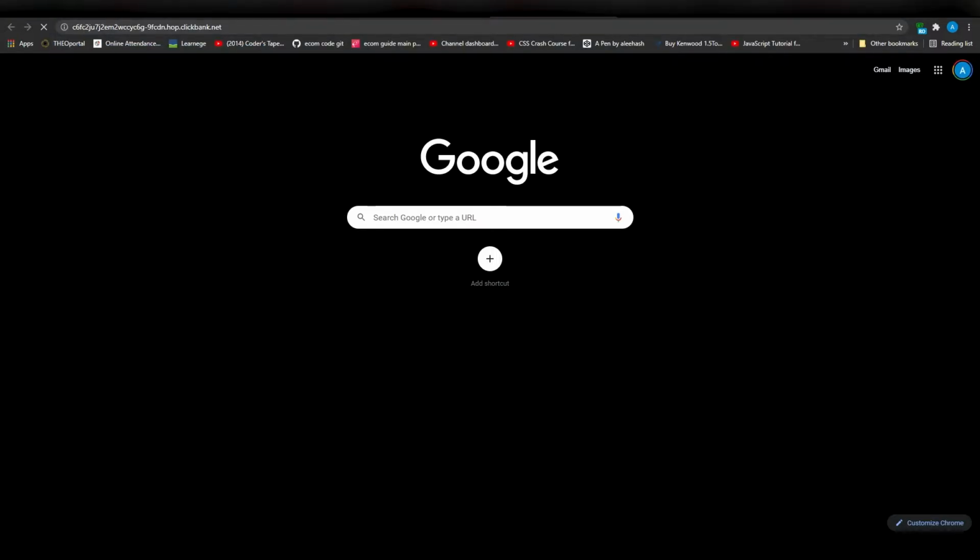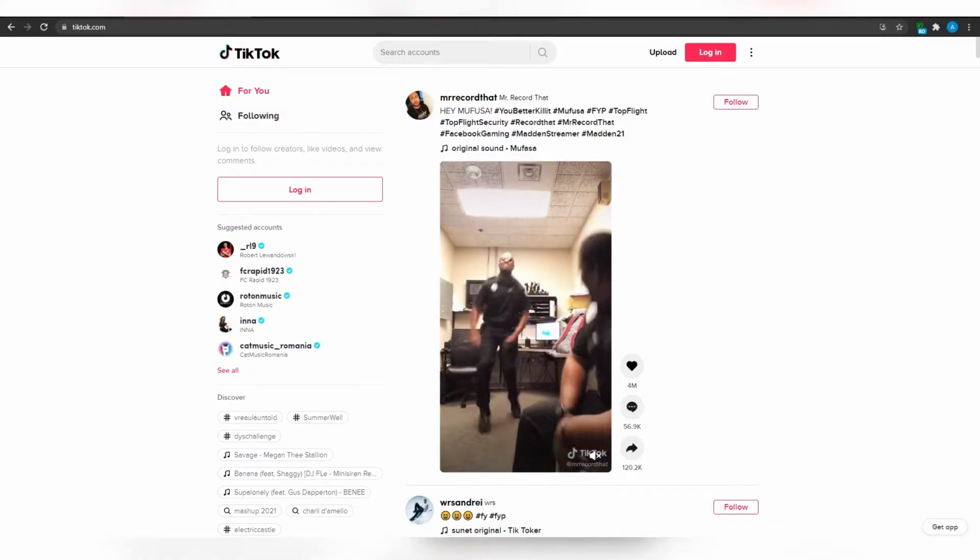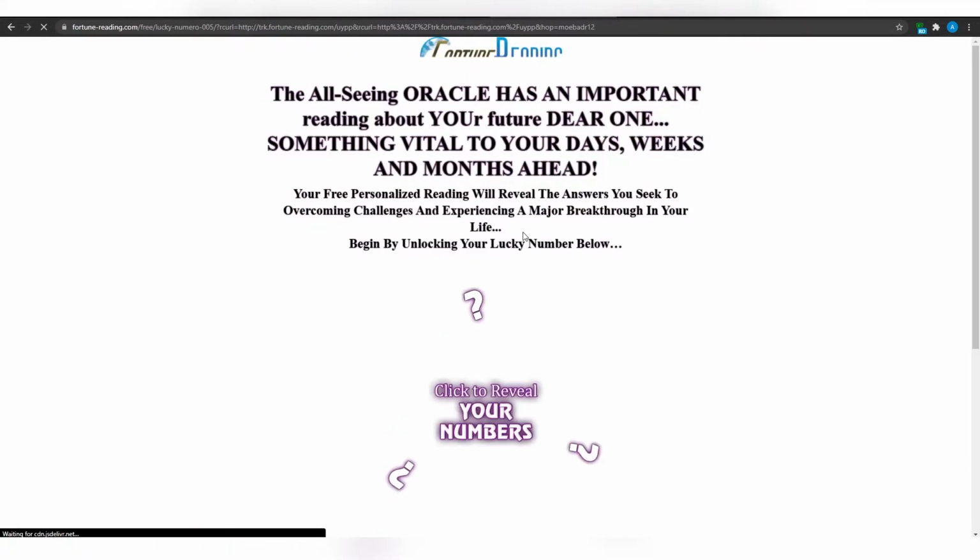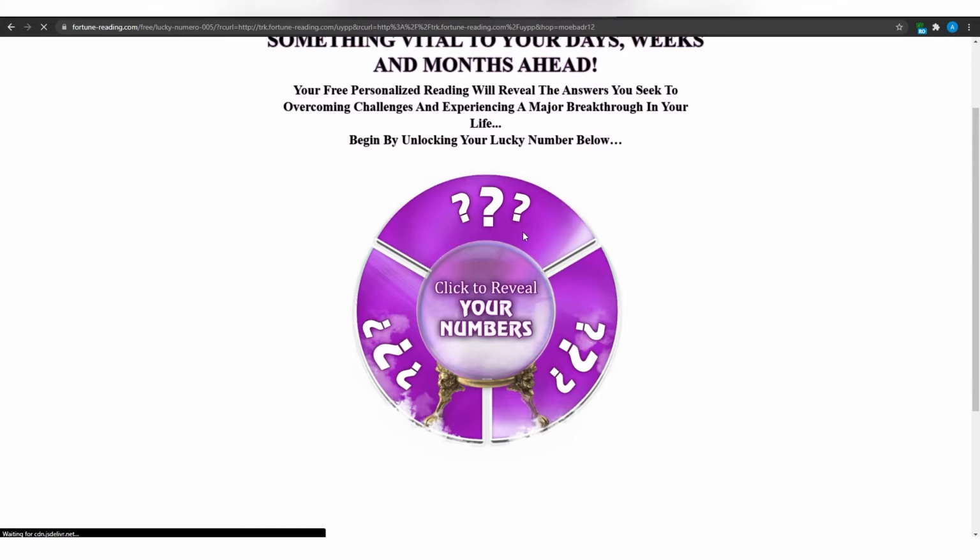So once you paste that over here, after that you will be able to see your landing page in front of you. Once you see your landing page, you can basically see how it will look, how other people will react to it, and how it will work in general. So over here we can see how it looks. For now it looks pretty nice.